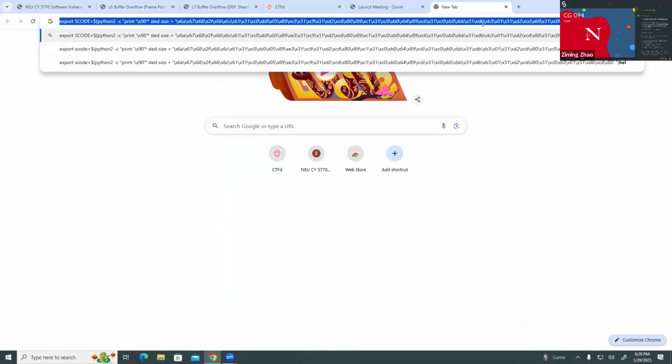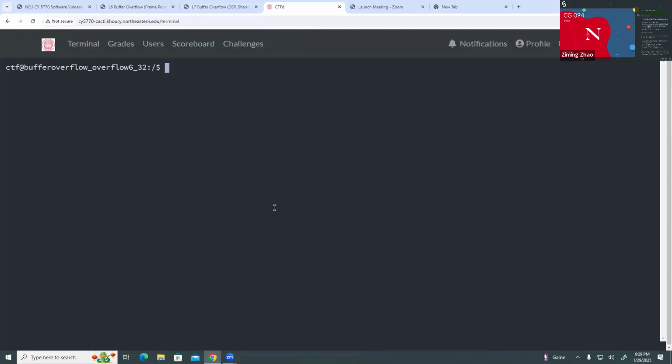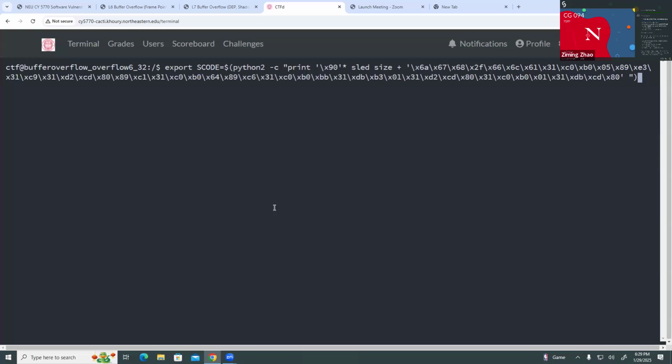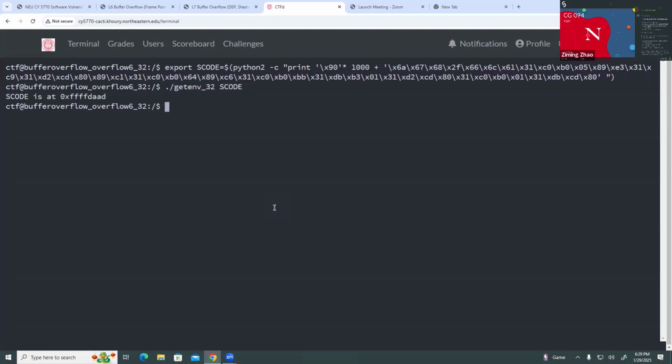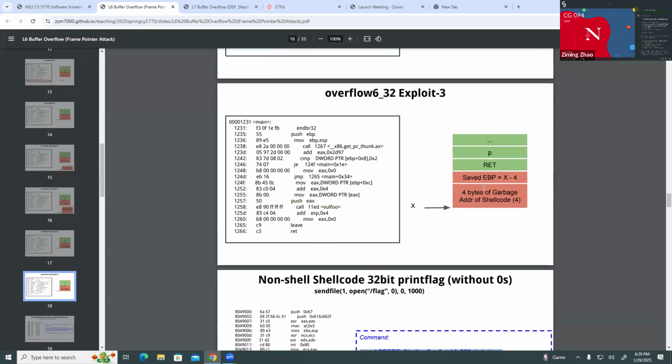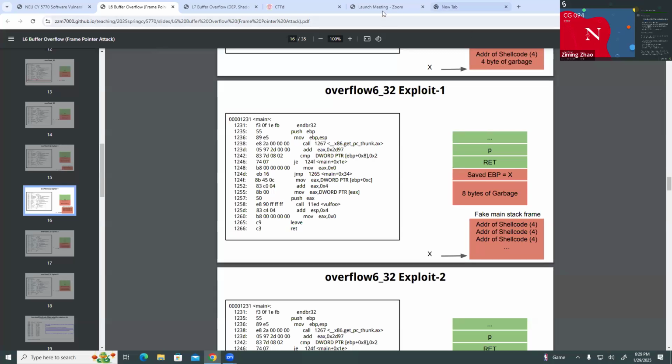That's it. So that's our shell code. We can only overwrite 8 bytes. Let's do the first approach.